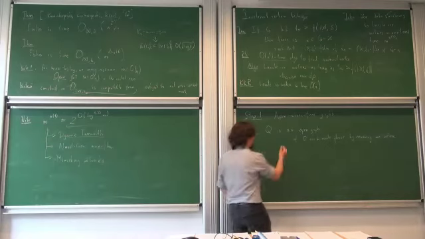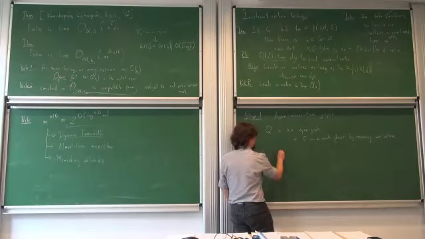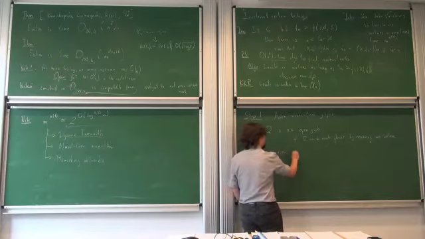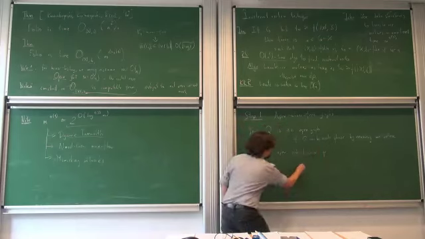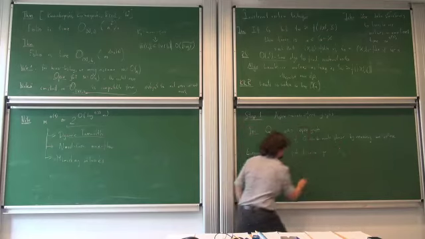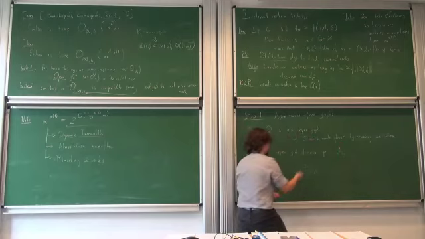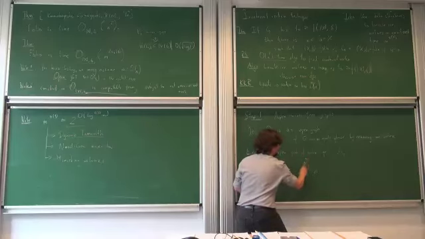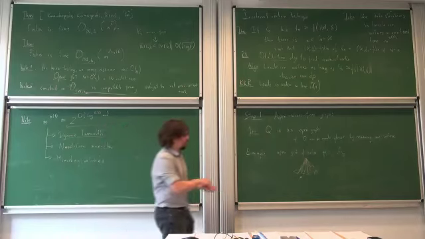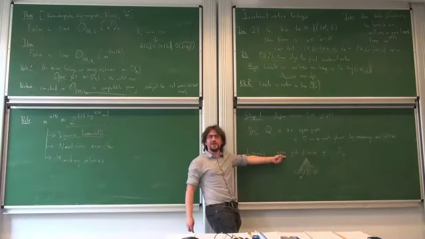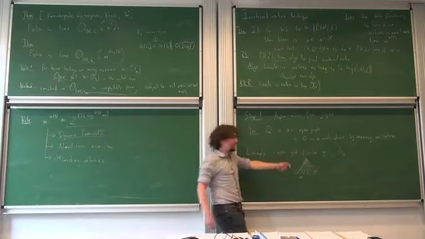An example of an apex graph is what I will call an apex grid of order p. I will call it A_p. I take a p times p grid, and I add one additional vertex that is adjacent to everybody. Does it make sense? So now the observation is that those apex grids are actually kind of universal for apex graphs.